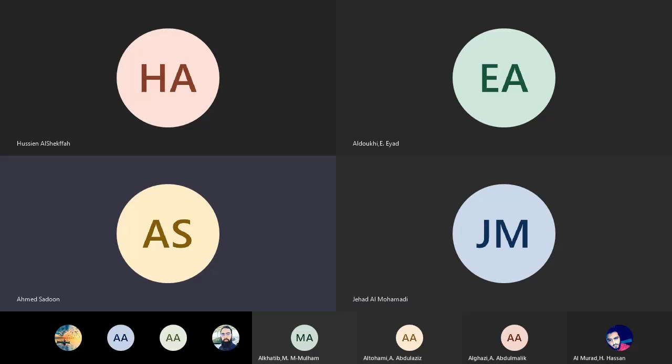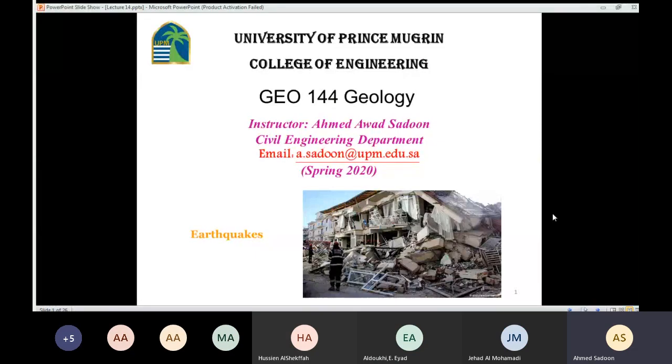Today we are going to talk about a very important issue, which is earthquakes. I think most of you are familiar with earthquakes. The first thing that comes to our mind when we say earthquake is ground shaking, right? Whenever we say earthquake, it means we are facing ground shaking. The ground itself is going to shake, and as a result, destructive forces will hit our buildings, and it will put all of us in great danger.